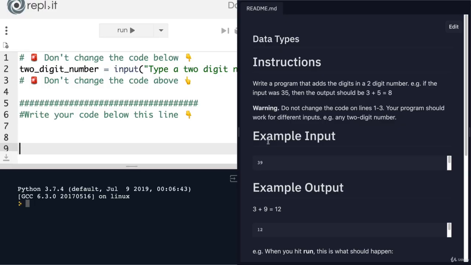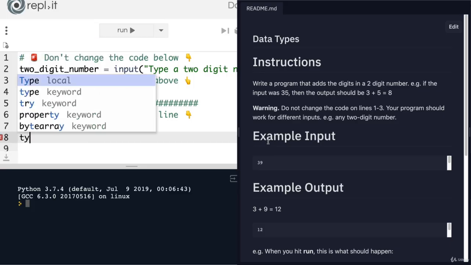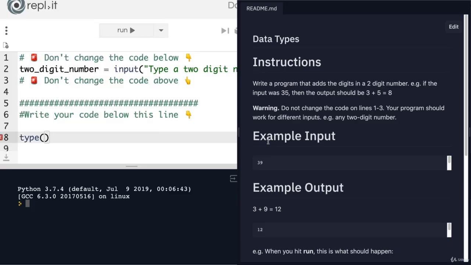So the first thing we know is that we're going to have a variable that's going to be equal to a 2-digit number. But remember that that could mean anything. That could mean an integer, that could mean a floating point number, that could even mean a number as a string. So it might be helpful to actually find out the data type of this 2-digit number that we get. And to do that, we of course use the type function, and then in between the parentheses, we add the thing that we want to check. So it's this variable. And then let's go ahead and print the result into the console.